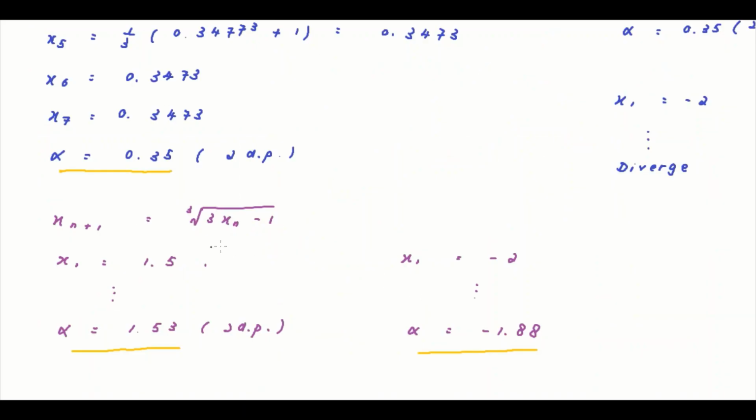This is the equation that actually allows us to find the other two roots. If you have a graphing calculator or an online one, you can just search for Desmos. The idea is you draw the line y equals x and also y equals cube root of 3x minus 1, which is stated in the iterative formula that you have. Then do the same thing as we did just now and see whether you have a convergent series which allows you to get these two answers.